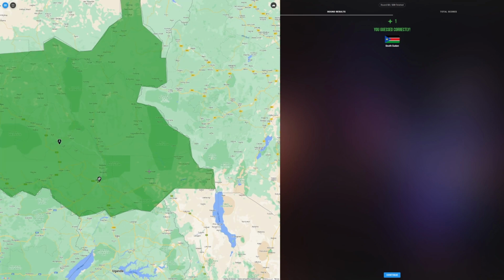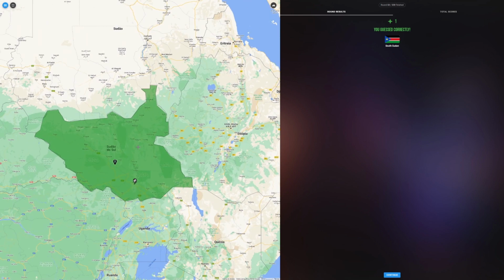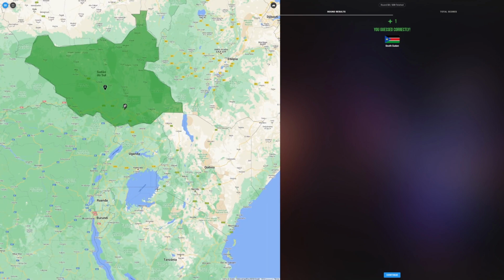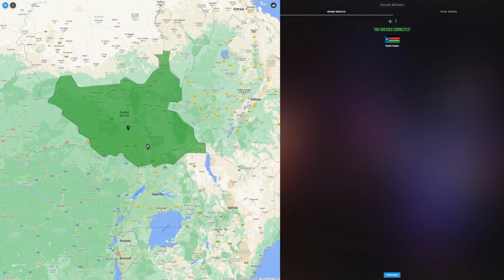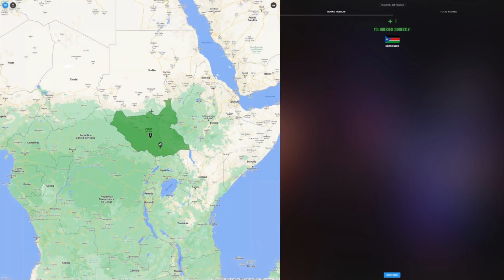But I don't advise you guys to try to click here because we have narrow lands. So yeah, just focus on clicking on the green. You can use the lakes here as a reference. Of course, not too close to them because the territory for South Sudan starts a little bit way north from the lakes here. But yeah, below Sudan, on the green region.